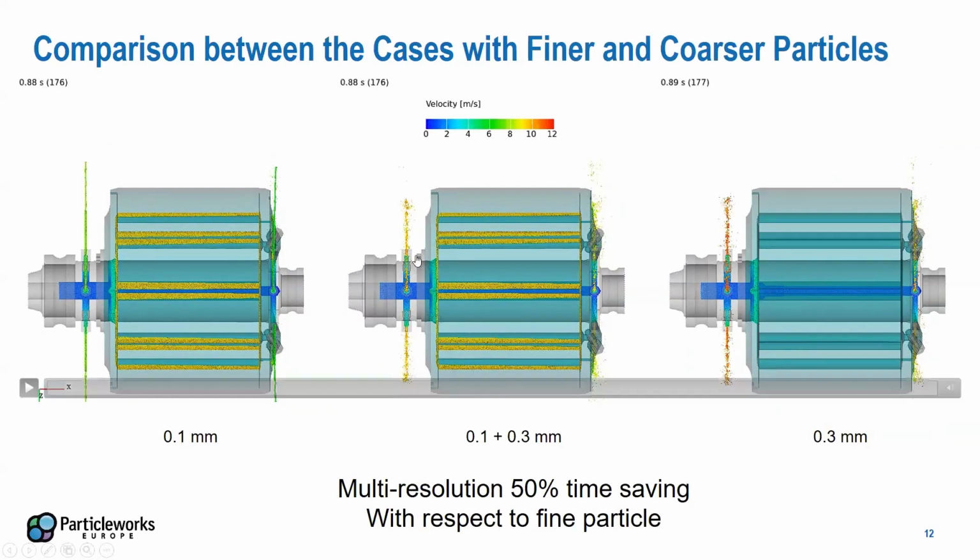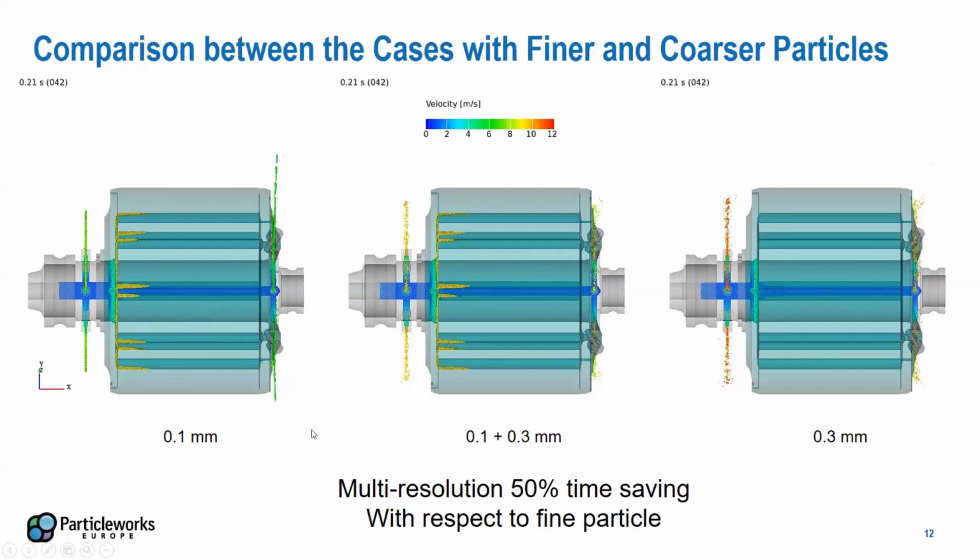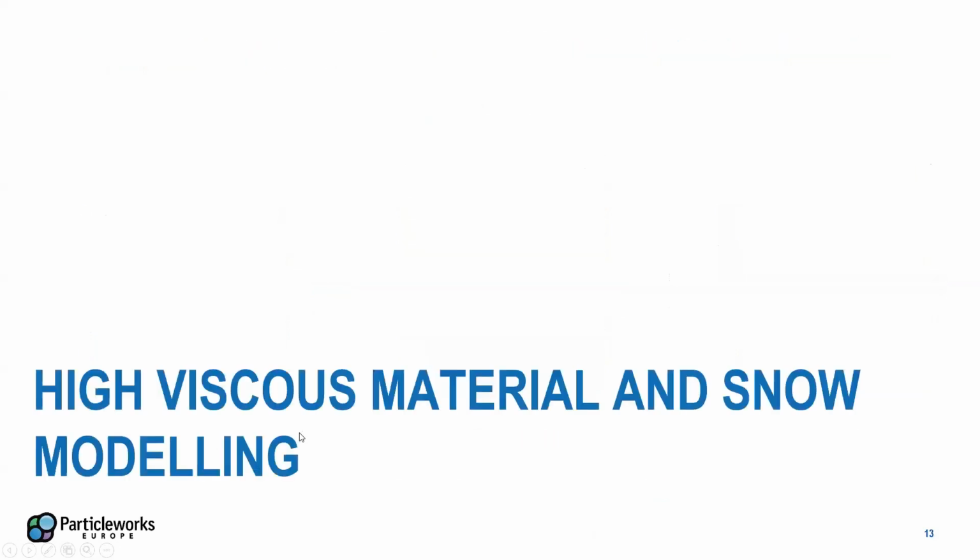And also in this case, you see that 0.3 millimeter for this jet is the same as this one. So we don't need to discretize 0.1 everywhere, but at the same time, we capture the flow and we have a similar pattern in the flow there. So very strong approach to speed up simulation.